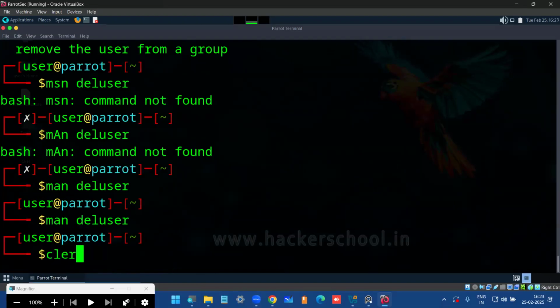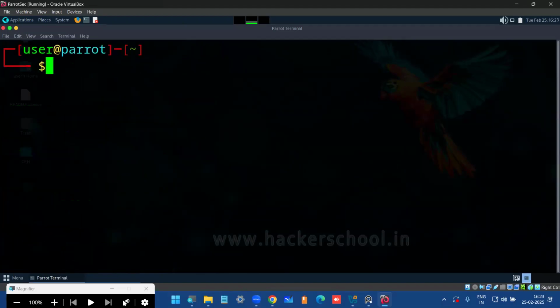Also there is a basic command, clear. This will help you to clear out all of the content inside the terminal. This will make it look like a new instance. So we have tried multiple commands. If it is all looking very confusing, just type the clear command. This will clear out everything inside your terminal, but it will not affect the history. History is still available. Only the content on the terminal will be removed. It's like clearing the content from the terminal, but history will still be available for you.